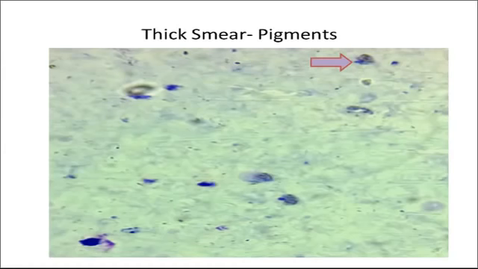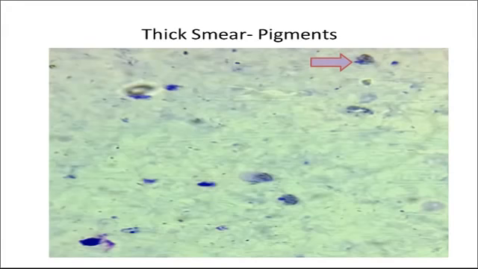Firstly, we come to the thick smear. Actually, why do we do thick and thin smears in malaria? In a thick smear, we get a large parasite load. Because the smear is thick, there will be a large number of RBCs and naturally more parasites. So this is intended to see if there is malarial parasite in the smear or in blood. And the thin smear we use to identify the species of the parasite.